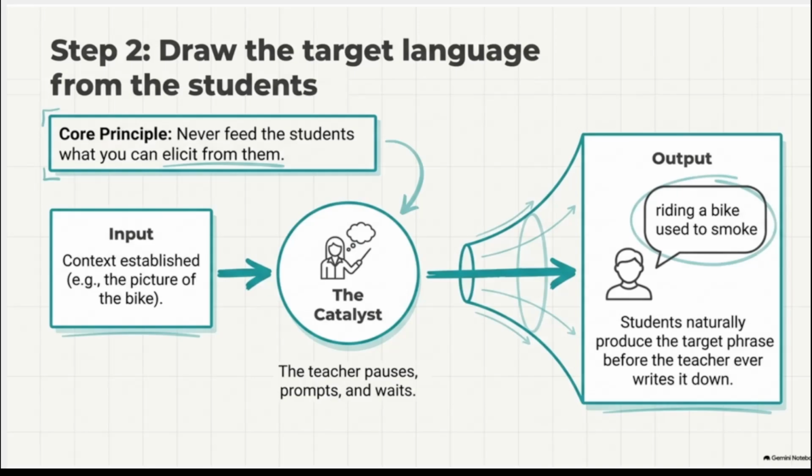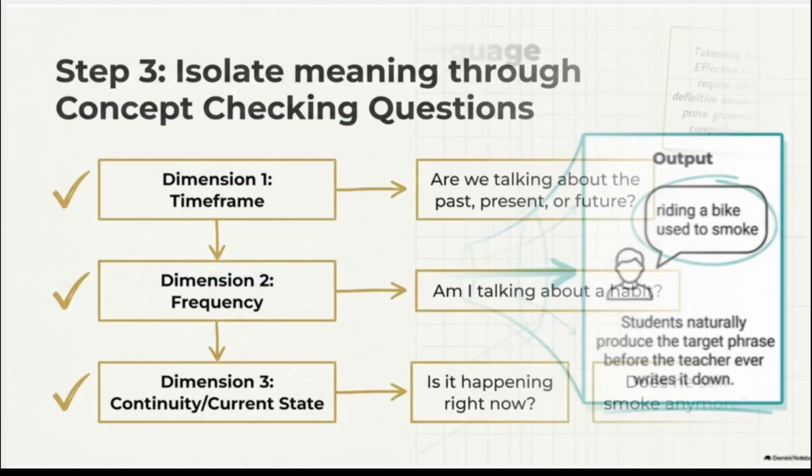However, we also need to be realistic. Elicitation does not mean students must magically produce language they have never encountered. If they cannot produce the target structure, we scaffold. The principle is, elicit as much as students can produce, then provide what they cannot. That is much more effective than simply announcing the answer from the beginning.